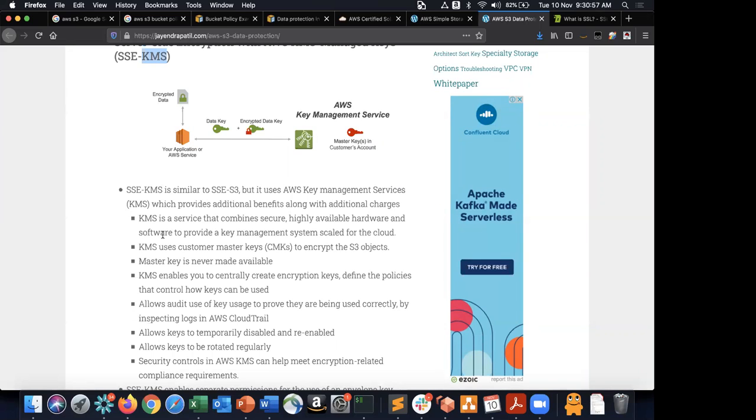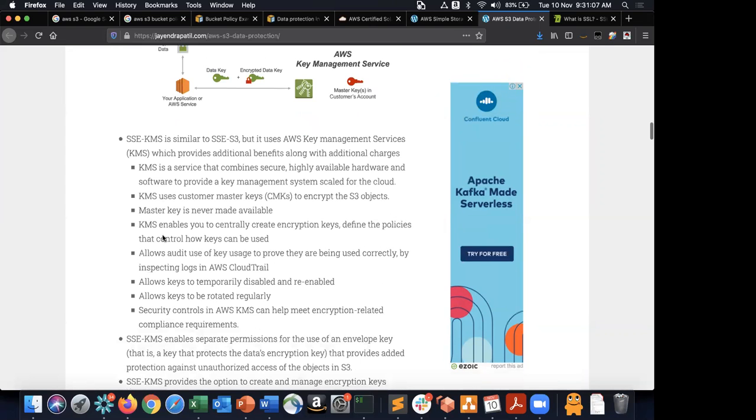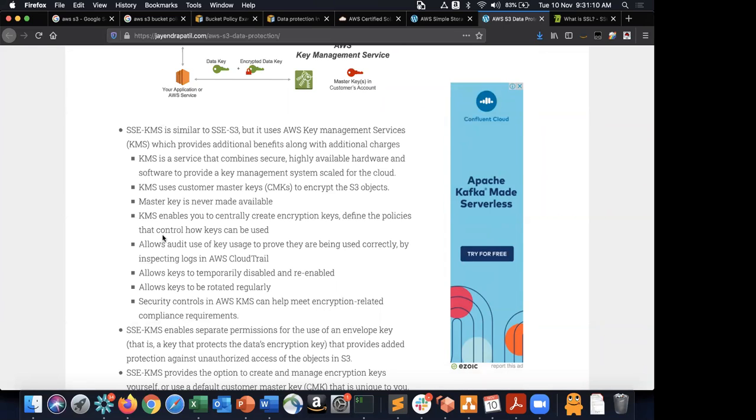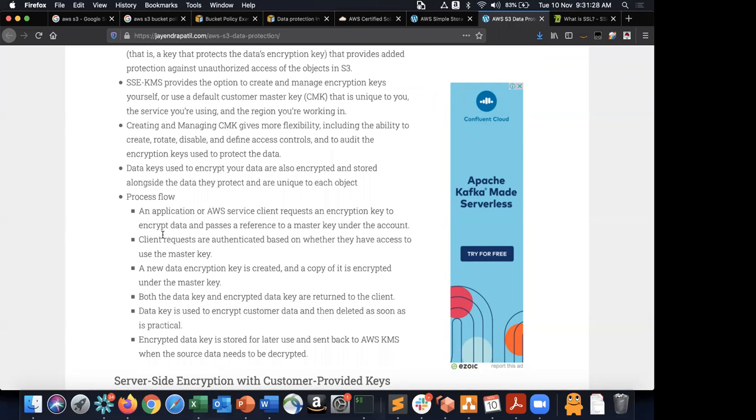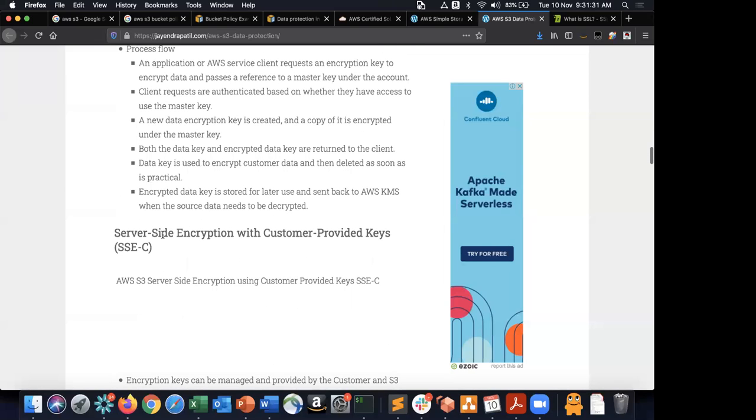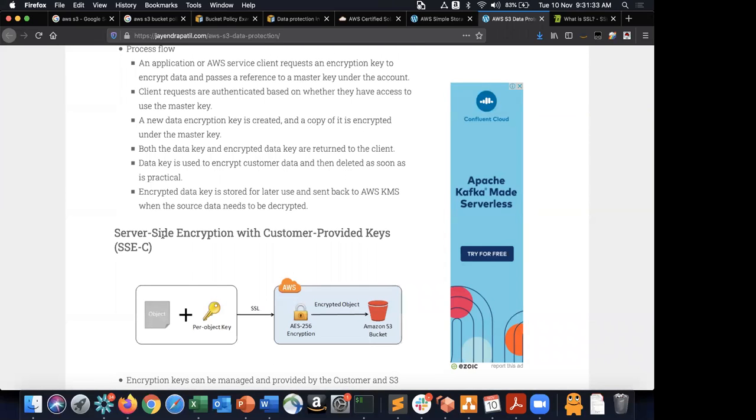The only difference is you have to manage the life cycle of the key, and you have to ensure that you rotate the keys properly and keep changing those keys. They're going to be stored within KMS only, but you need to ensure that access to KMS is restricted, so that no one else will be able to go to KMS and delete or misuse those keys. Yes, that's the advantage of going with server-side encryption and KMS.